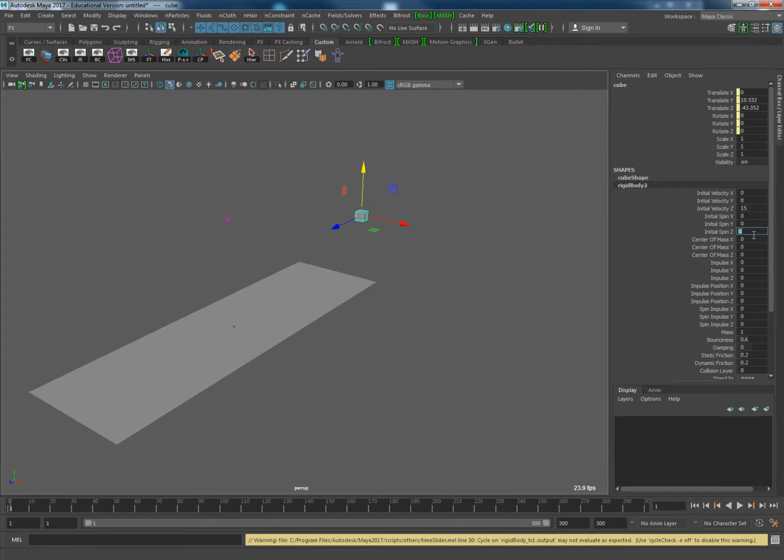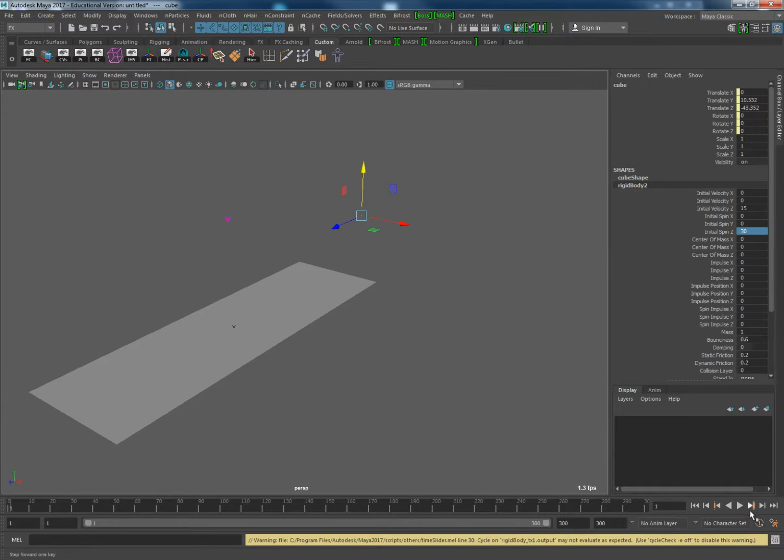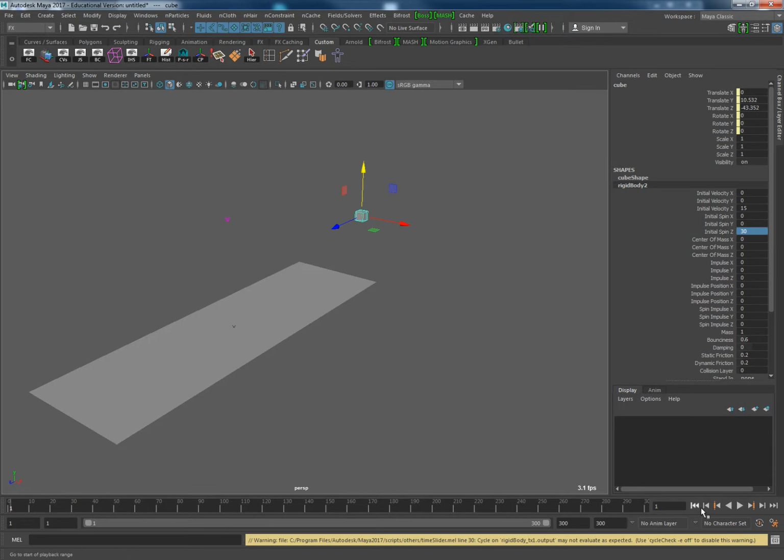I want to give it some spin in Z of, let's say, 20. And that way it's going to kind of hit on the side and bounce around a bit, and it's going to fall off the end here, so I'll rewind this and say, you know what, you should have a spin of 30. Not 20, just 30. And, oh, it's playing backwards. I hate that. Stop. Rewind. Play. Oh. Stop. Rewind. Play forward.